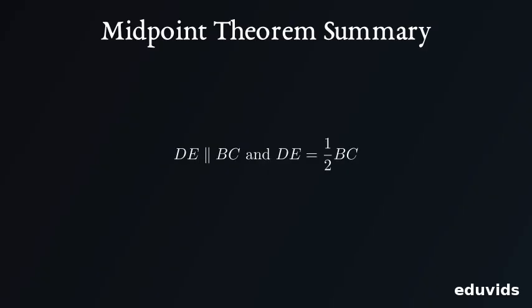So the midpoint theorem tells us that joining the midpoints of two sides of a triangle gives a segment parallel to the third side and half as long. Remember the key idea. Construct that parallel line. Prove congruence. And the properties of a parallelogram finish the argument, giving you a reliable tool for geometry and design.